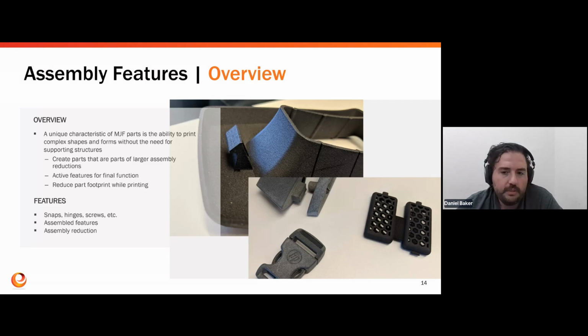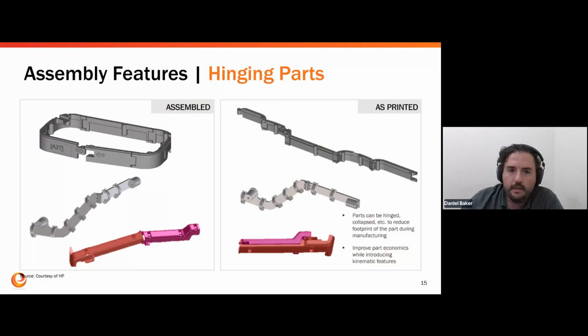So if we look at the picture on the bottom right, that snap there with HP, those are actually printed in place. So with enough clearance, you can actually leave them together, printed in place, and it's a functional clip. So a better real use case example for that is this hinge. So it was modified specifically for this printing process through HP.